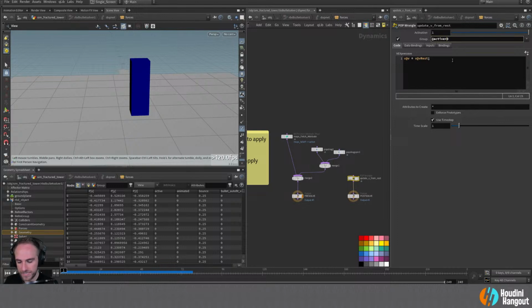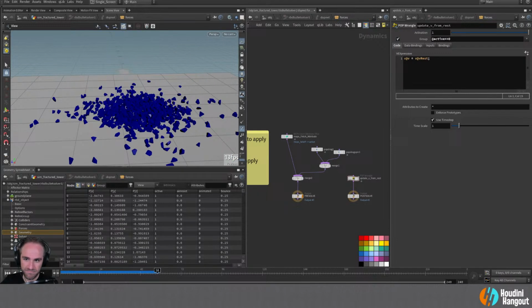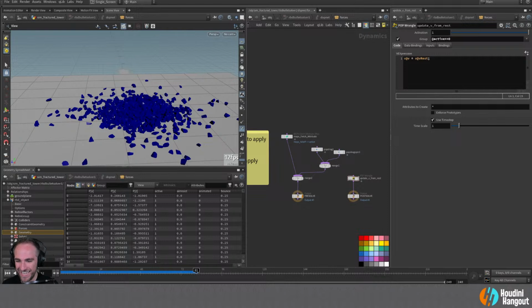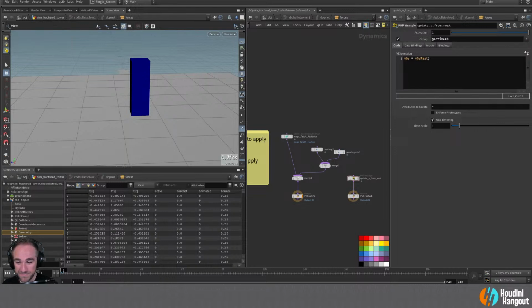Because if we did it with a double, I think that would freak it out. No, they both work. I don't know why the difference there. Anyways, it works both ways.